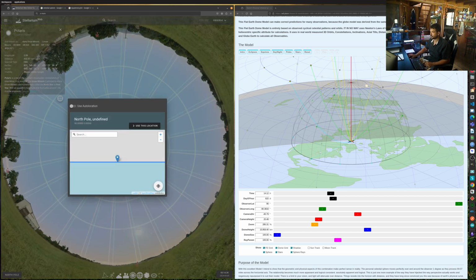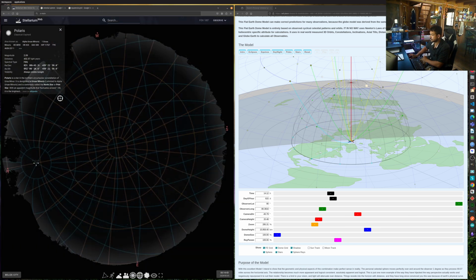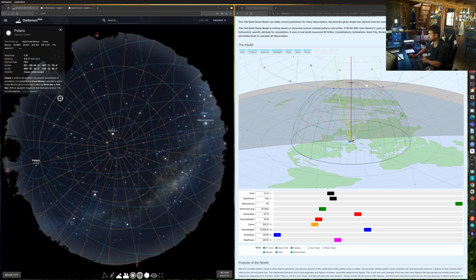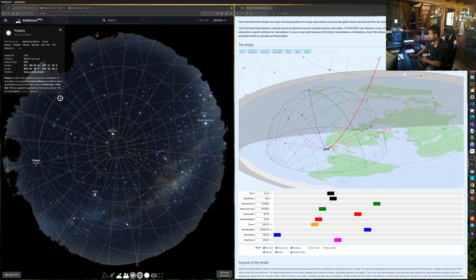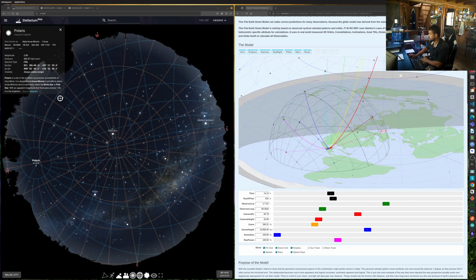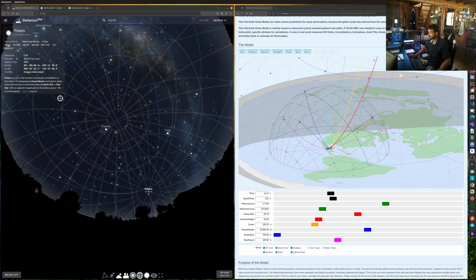So let's go to, for example, Belize, where I live. And let's also then set our latitude on the flat Earth model to 17 degrees, which is the GPS location for where I live, Belize City. So, okay, now here's where the stuff gets interesting.